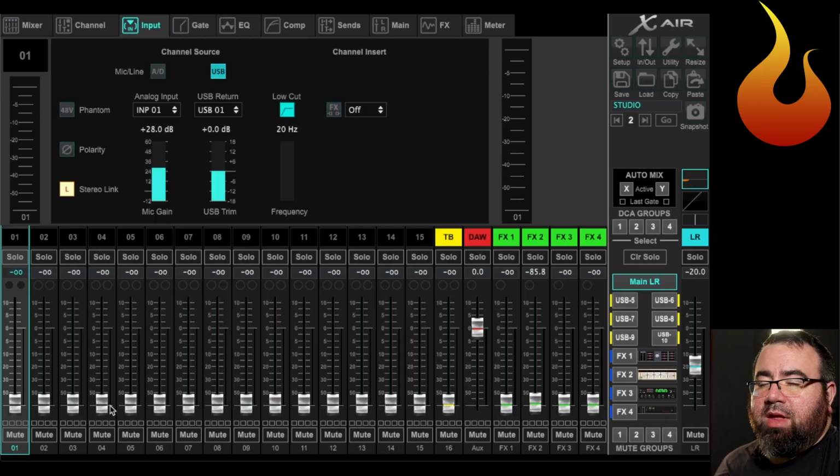So I could work in this session, three weeks go by, I'm working on other sessions, I'm working on live stuff, whatever it is I'm doing. That individual wants to come back into the studio, cool. I can set up the microphone, I can go back in here and set this to 28 dB, and boom, we're right back at the same settings that we had last time we were in the studio.